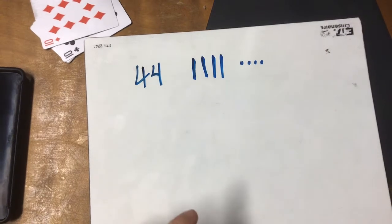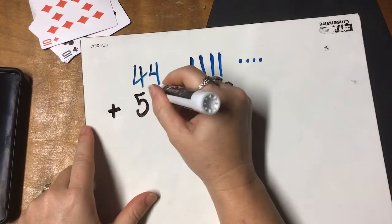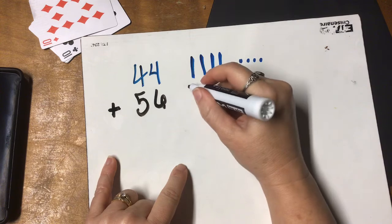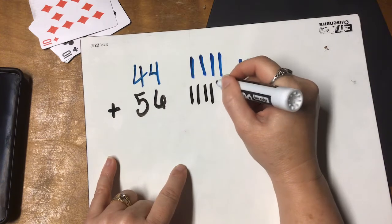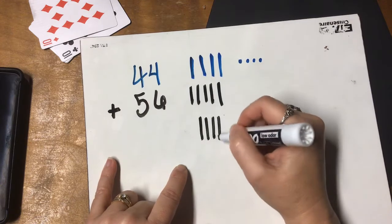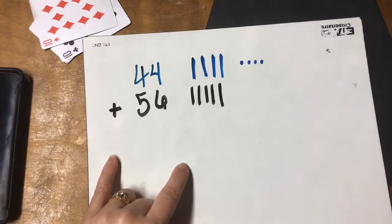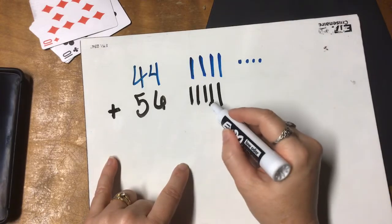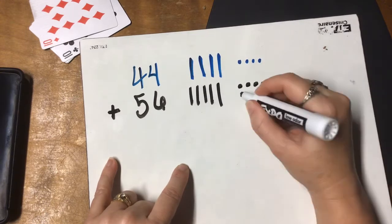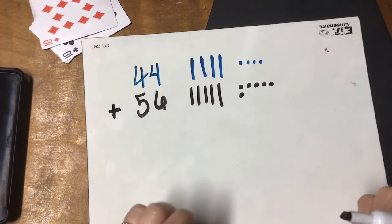Then I'm going to use another color to show that I'm adding 56 more. So when I add 56 more, that's going to be 5 tens. So remember, these are not tally marks, so be careful because a lot of my friends start wanting to draw them like tally marks. I'm not drawing tally marks, I'm drawing tens. So I have 10, 20, 30, 40, 50, 5 tens, and 6 ones. So I have 1, 2, 3, 4, 5, and one more makes 6 ones.